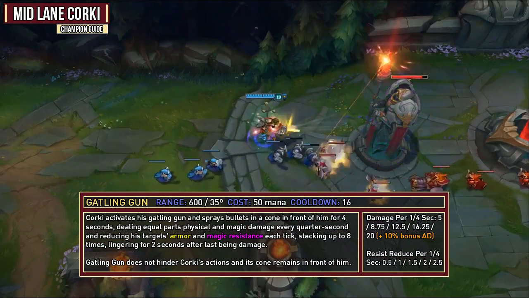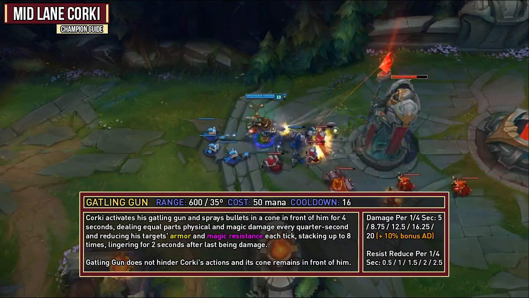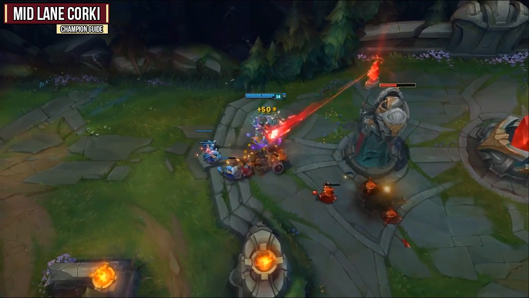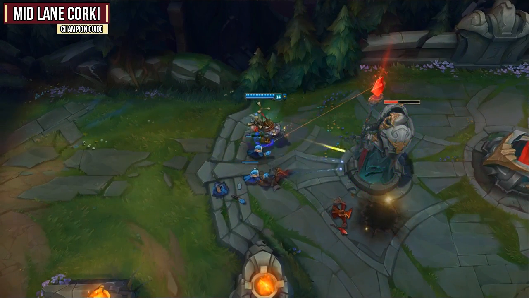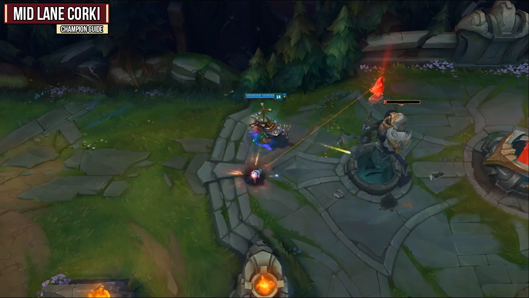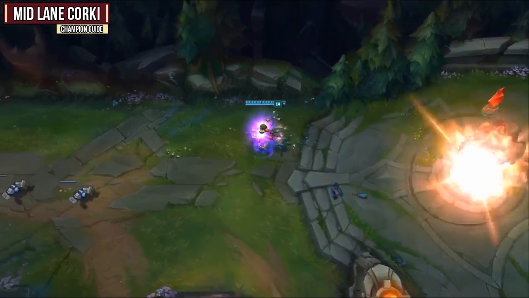Gatling Gun does also not hinder Corki's actions, and its cone remains in front of him. So this is a really strong ability for wave clearing, but you'll also want to activate it whenever you are fighting an enemy and you are in 600 range, to make sure you are shredding their armor and magic resist of course, and also dealing extra damage.